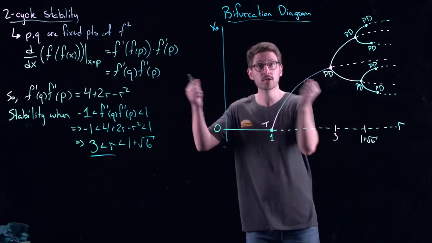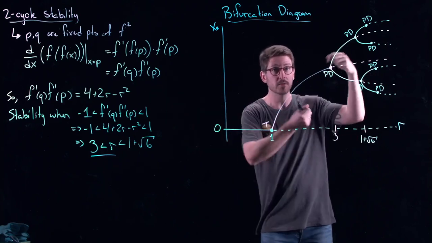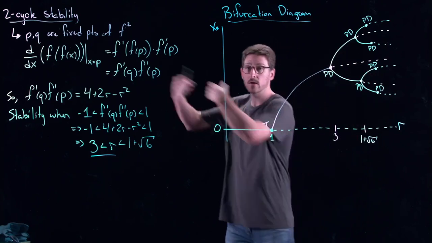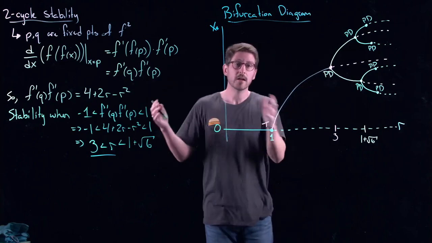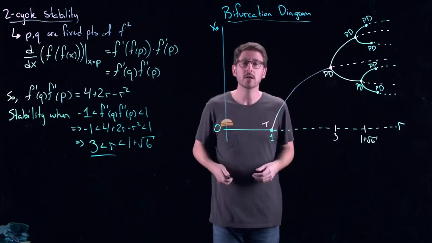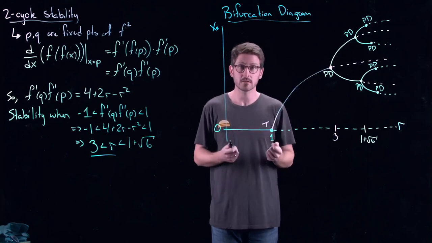You're always being pushed and pulled by all of these unstable trajectories. You get close to one, and they say, get away, go over there. And you get close to another one, and it says, get away, go over there. And you just keep getting pinballed around by all of these unstable cycles.